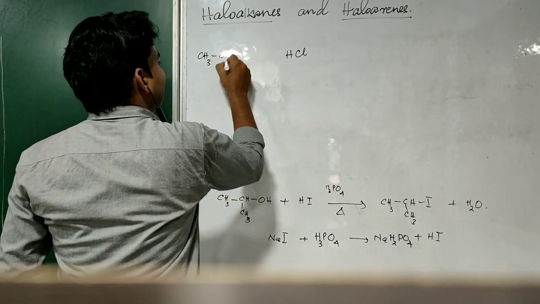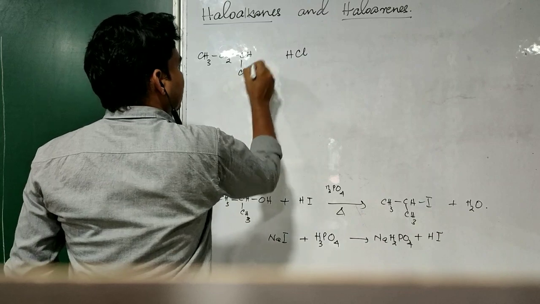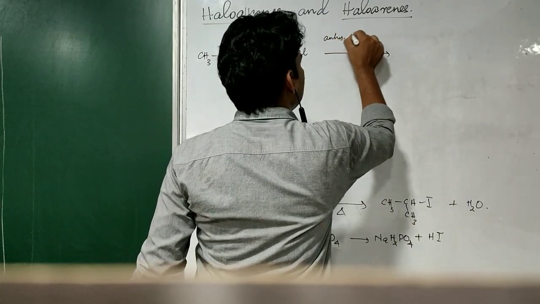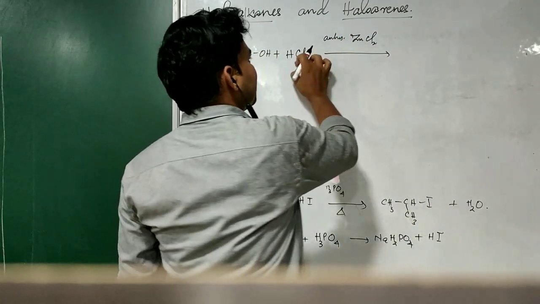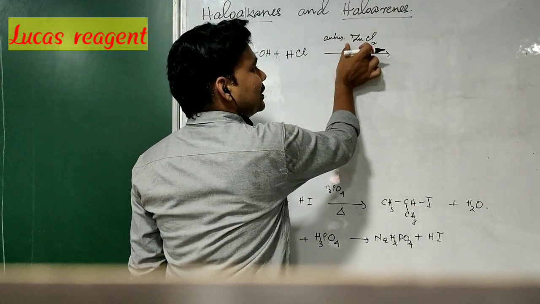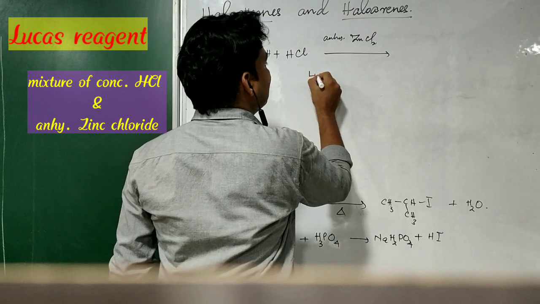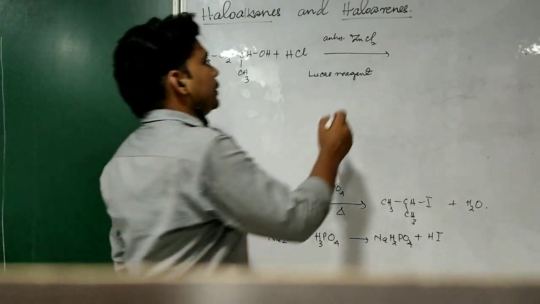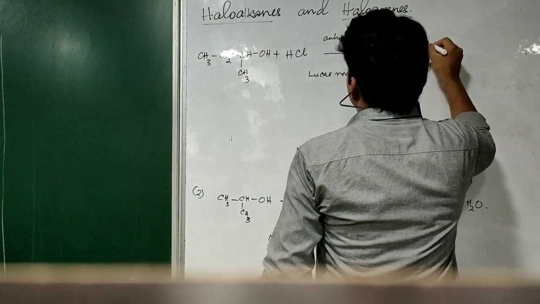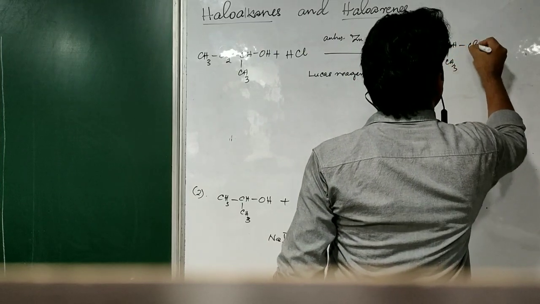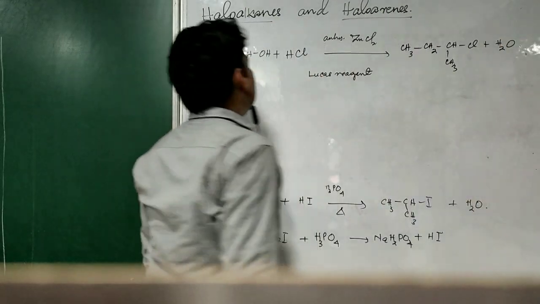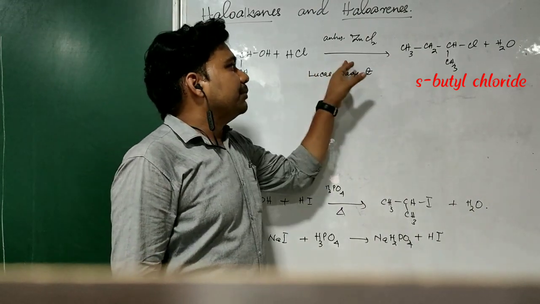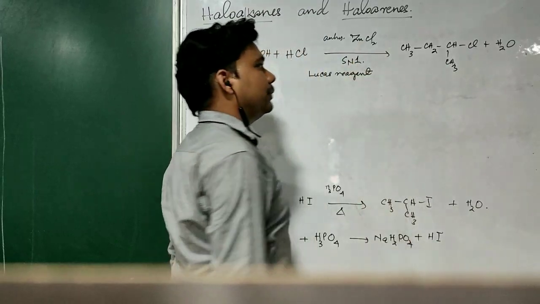If a Lewis acid such as anhydrous zinc chloride is used, then the reaction proceeds smoothly. To prepare primary or secondary alkyl chlorides, we use HCl along with anhydrous zinc chloride — this mixture is called the Lucas reagent. Let us consider a secondary alcohol as the substrate molecule. When treated with the Lucas reagent, which is a mixture of HCl and anhydrous zinc chloride, the product is the secondary alkyl chloride plus water. For a secondary alcohol substrate, the mechanism is through the SN1 pathway. If primary alcohol is the substrate, the mechanism is through SN2.